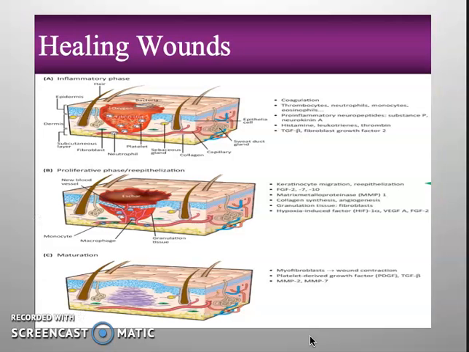Wounds heal in a very complex manner. In short, I'd like you to remember that the mast cells are these static cells that you find in the connective tissue, and there are a few macrophages we find in the epidermis, but the dermis is where we find these mast cells that produce heparin and histamine, and they initiate the inflammatory response. They initiate the coagulation of blood, and as that inflammatory response occurs, we have all kinds of endocrine mechanisms to start the proliferation of cells and the renewal of tissues with scar tissue, or replacement with scar tissue.